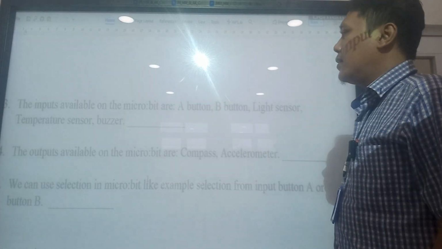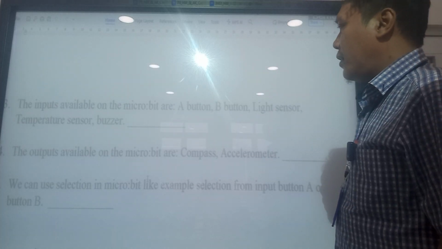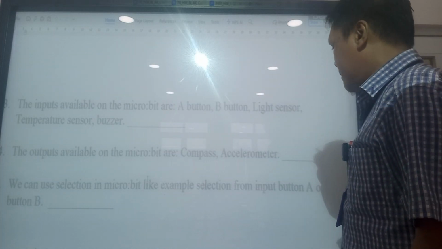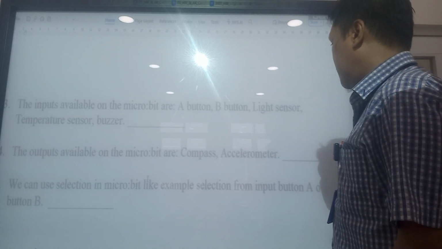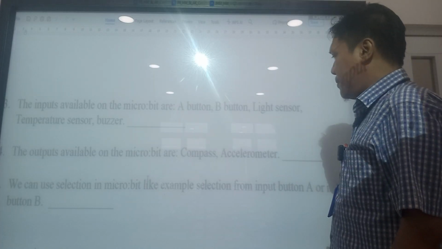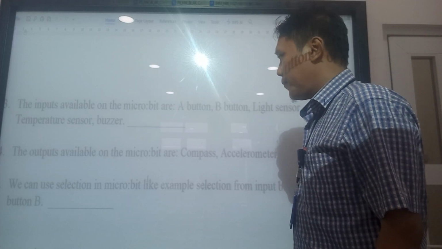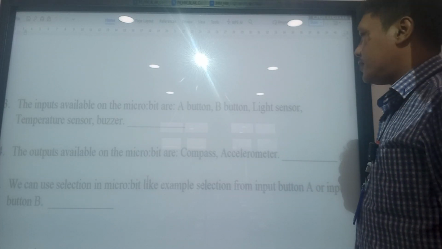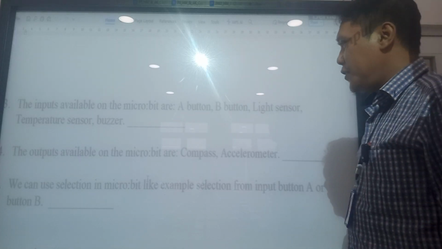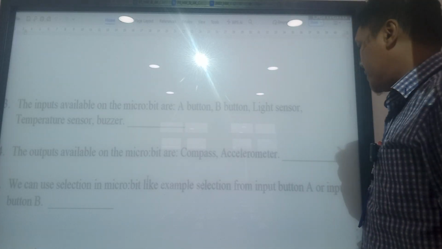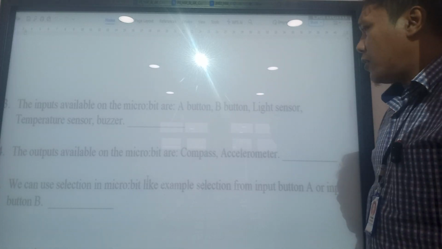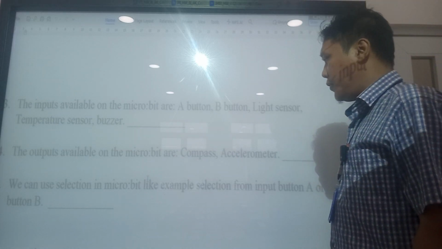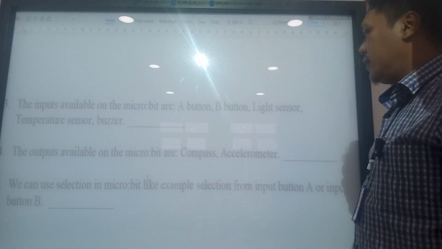Number four: the outputs available on the microbit are compass and accelerometer. Accelerometer is input, so this is false. Number five: we can use selection in microbit, for example selection from input button A or input button B. Yes, it's true.